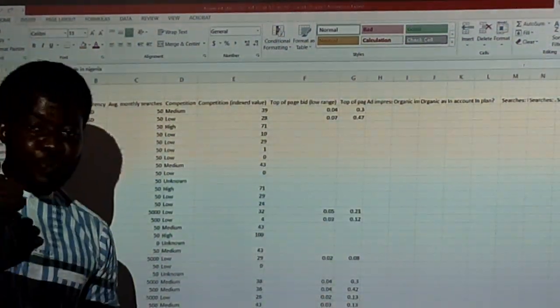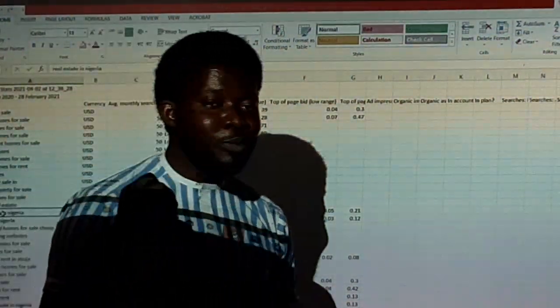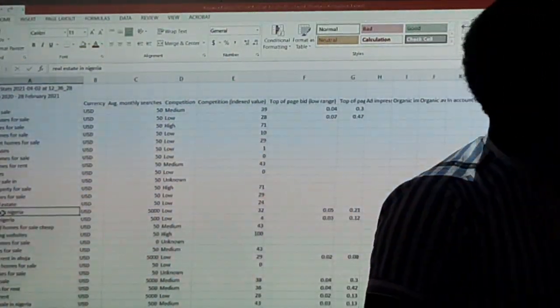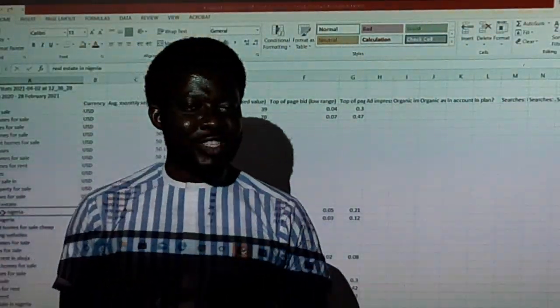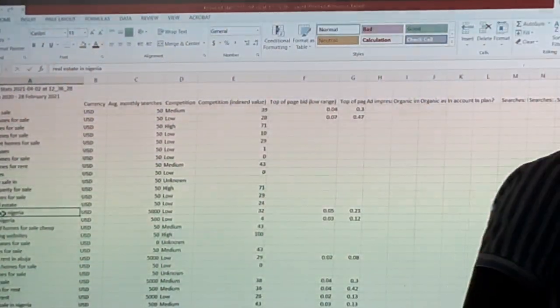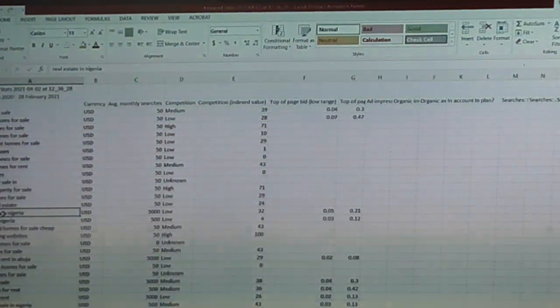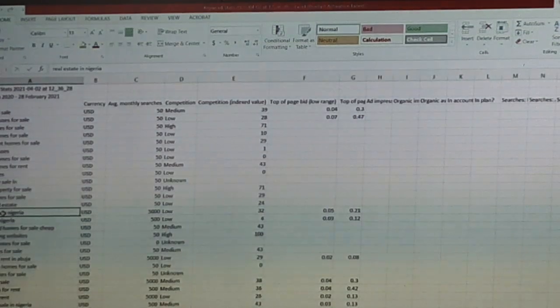Because at least people have known that the volume is not what matters, a lot of people are not bothering. Someone who just says real estate in Nigeria is not specific enough. So I just get volume, might not really get value. Are we together?